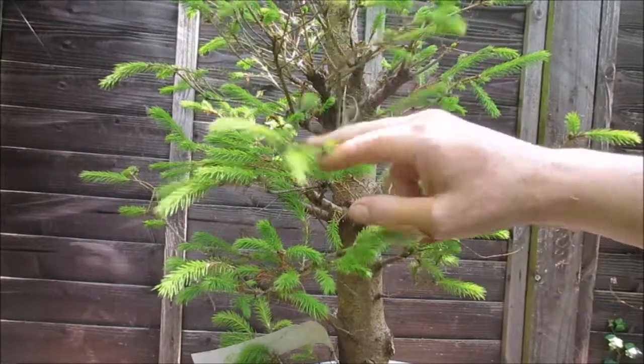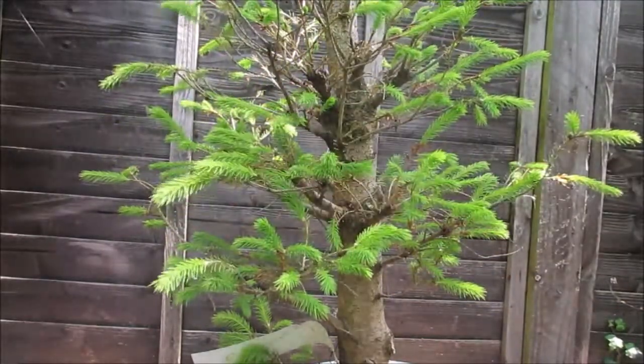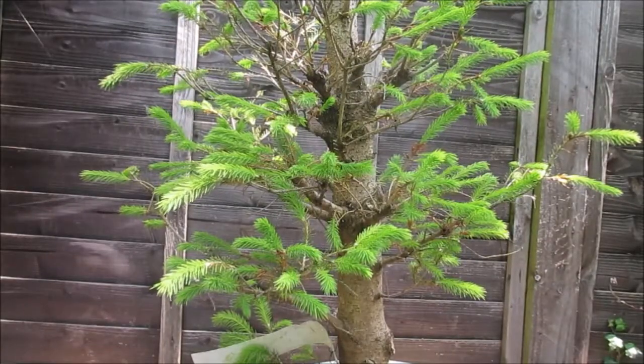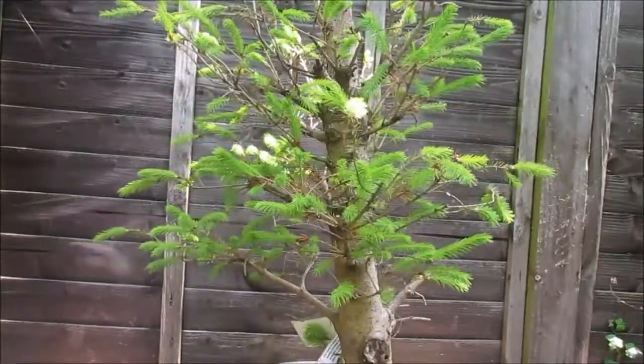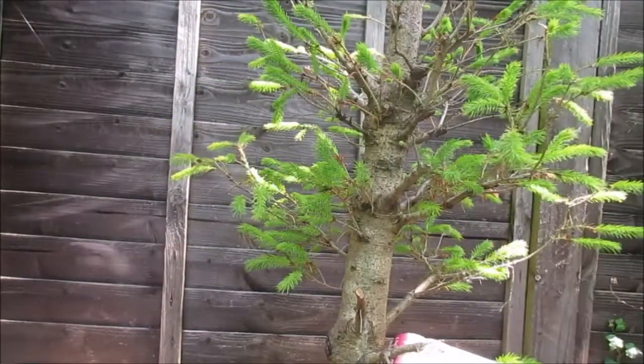This is not a short-term project. When I bought the Christmas tree, I knew it wasn't going to be a short-term project, but I also thought it might only take a couple of years to have something reasonable from it.